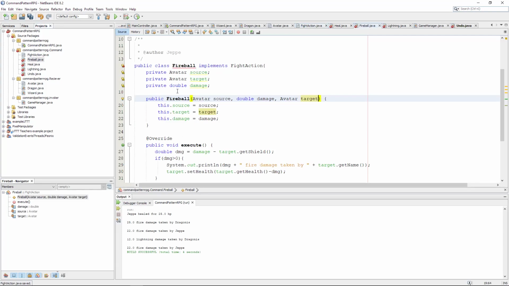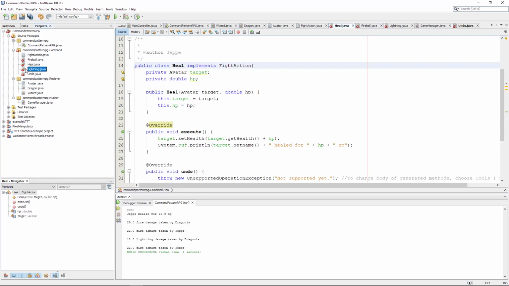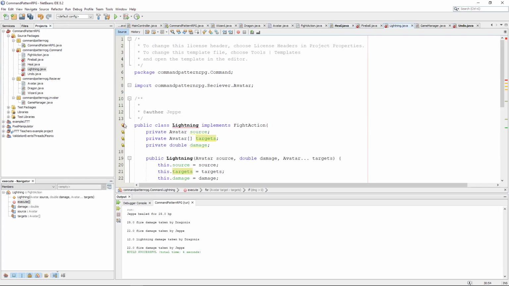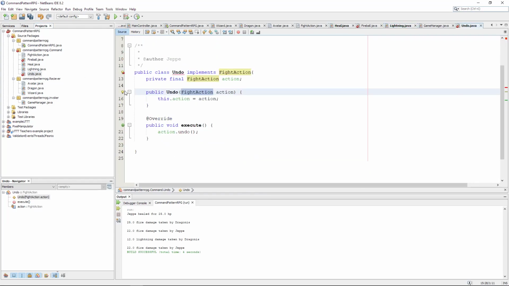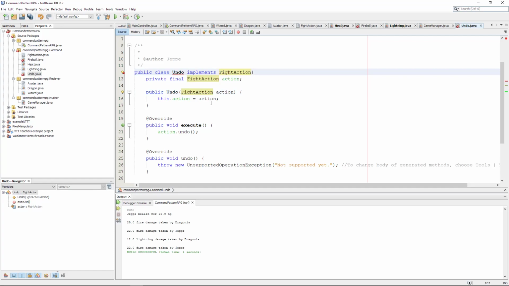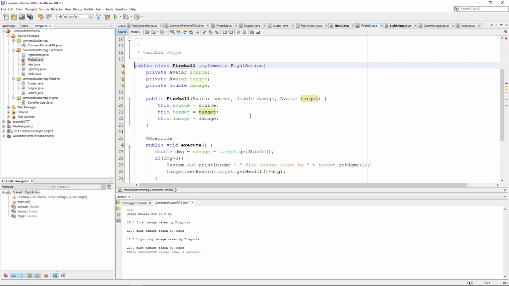Wow, now they're all red. So let's go here and just add it to all of them. And even the Undo class needs an undo method. Okay, so that's it. Now we've kind of fixed it. Almost.